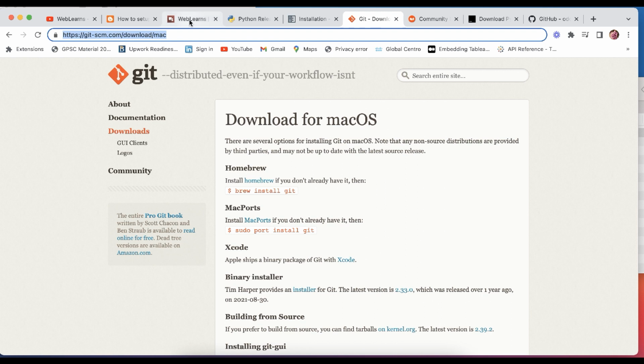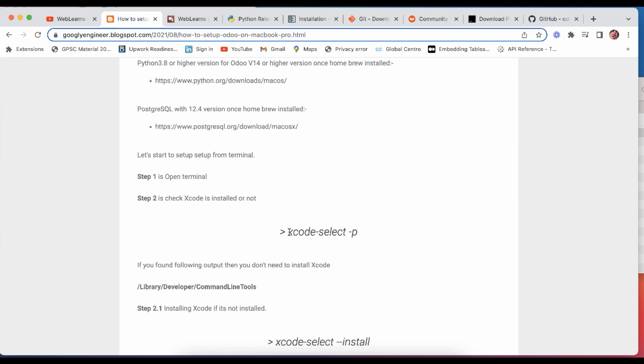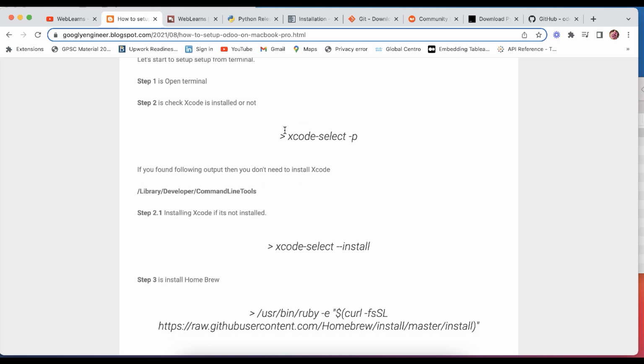Before everything, you must make macOS compatible with Xcode. Whenever you have to install multiple packages, Xcode is the fast setup. It will automatically convert your machine to developer mode. This is the short form, we are not going into depth, but for that you can just use this command and install Xcode select.